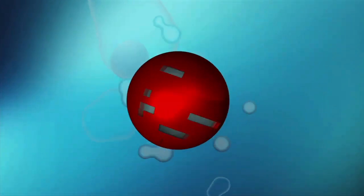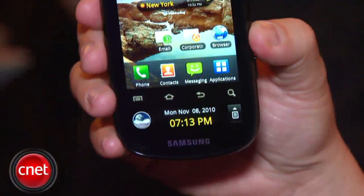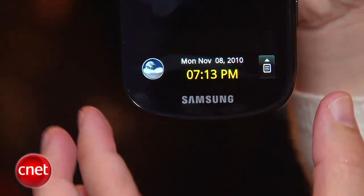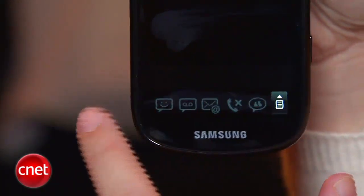Now remember when just having a touch screen on your phone was a big deal? Well, if the new Samsung Continuum catches on, having only one touch screen will just be kind of sad. Hi, I'm Bonnie Todd, Senior Editor at cnet.com, and we're here in New York where Samsung and Verizon just unveiled the Samsung Continuum. This is Samsung's latest Galaxy S phone and it's unique in that it has two displays: a 3.4-inch Super AMOLED display as well as a Super AMOLED ticker display. The ticker display acts as a notifications bar for your news feeds as well as social networking updates, and will also alert you to new messages and voicemail.